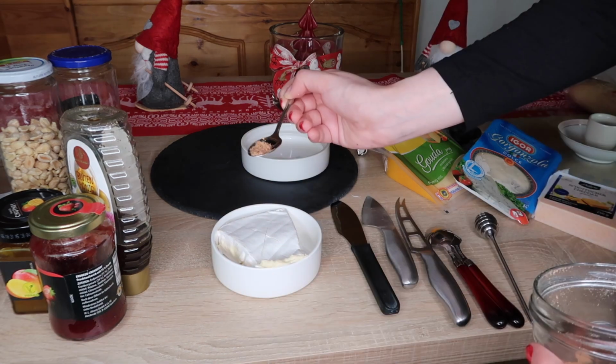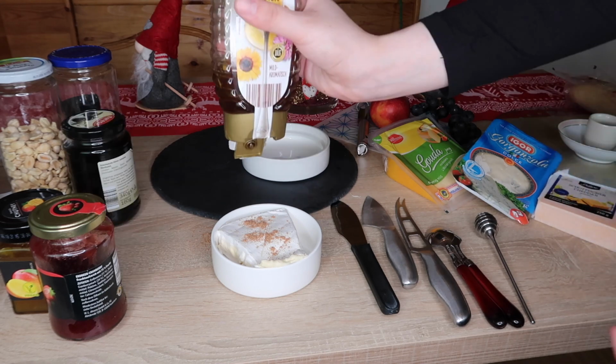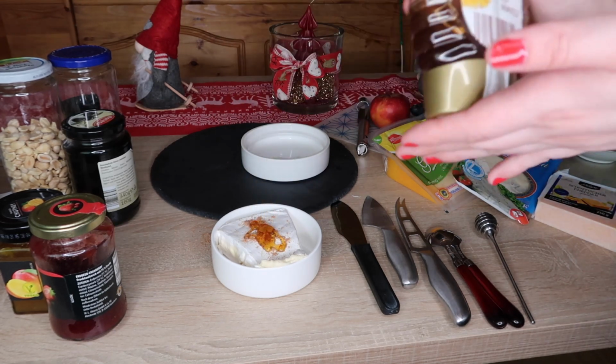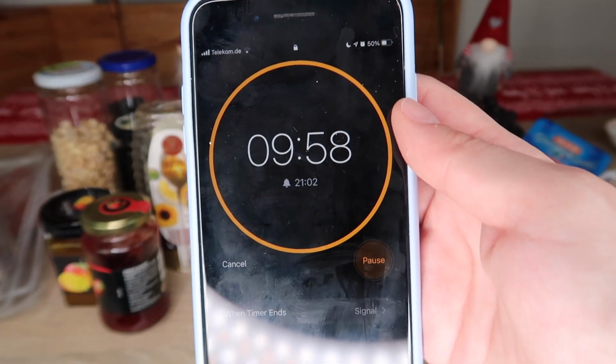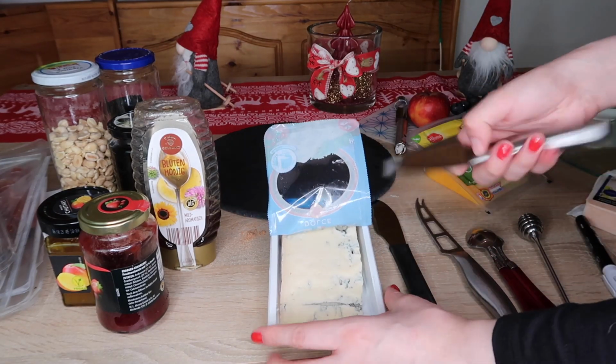And then I'm just making an X to let a little opening for the cheese to sink in with the nutmeg that I'm sprinkling on top. And then a squeeze of honey to let all the flavors mix. This is my absolute favorite way to eat brie or camembert. Absolutely love it. Then I'm going to leave both the baguette and the brie for about 10 minutes in the oven at 180 degrees in a fan oven.